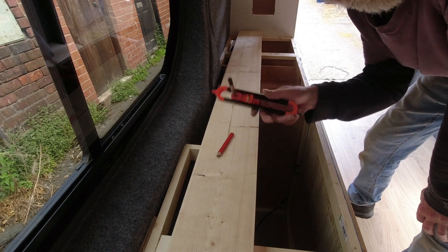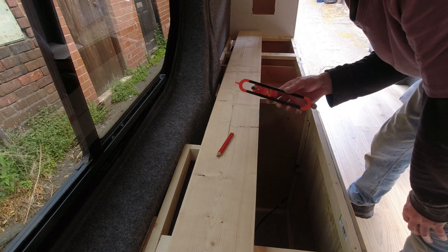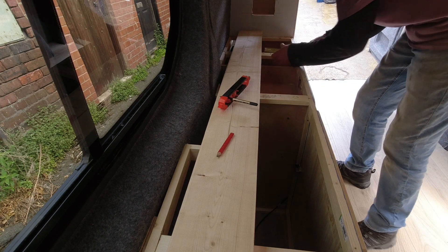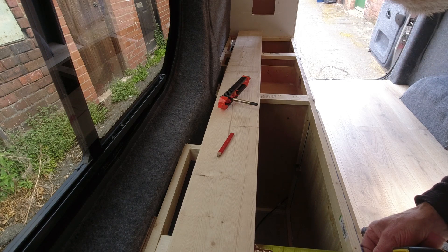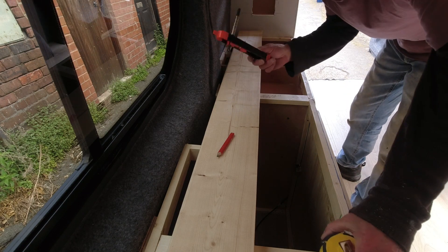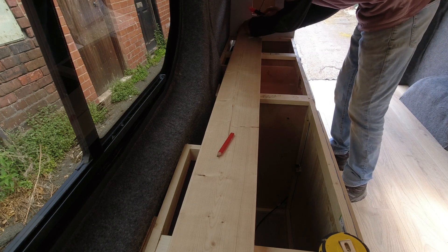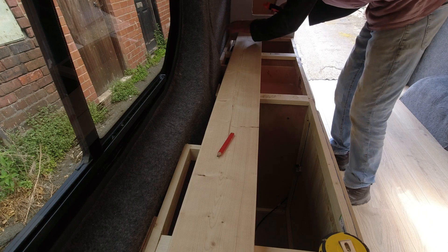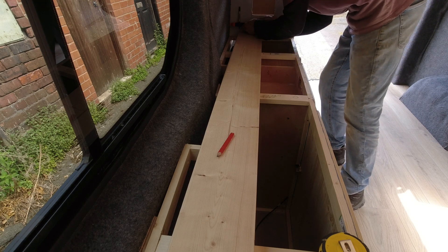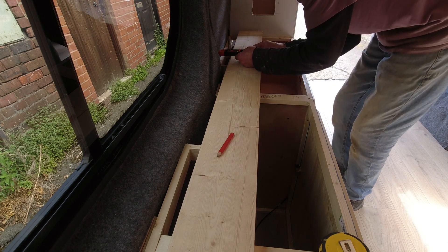To attempt to scribe this I have this handy scribing tool from eBay — I think it was £6 or something like that. The first thing we want is to make sure that we've got this sitting pretty much square on the cabinet, which we have. It's about the same all the way up. We want the scribing tool pulled forward enough so that when we put that on it's right on this back edge — this is the furthest point out. All of the rest of this is going to come in a little bit. So we just want to run that along there.